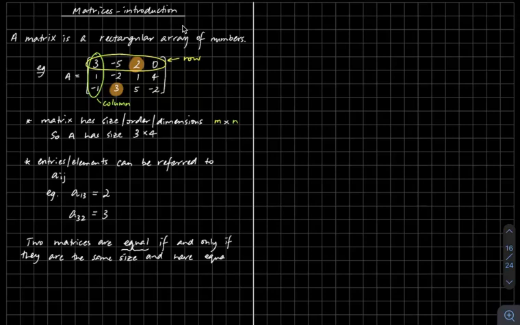So we can't just say they're equal if they're both 3 by 4 matrices. They have to actually have equal entries. So let's try and write that in a mathematical statement. We could say matrix A equals matrix B. Remember our symbol for if and only if, we can use the double-headed arrow, the implication each way. So we'll say entry a_ij has to equal entry b_ij for all i and j.